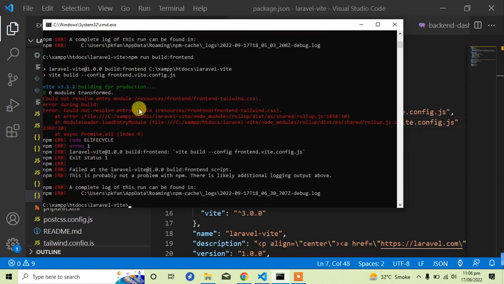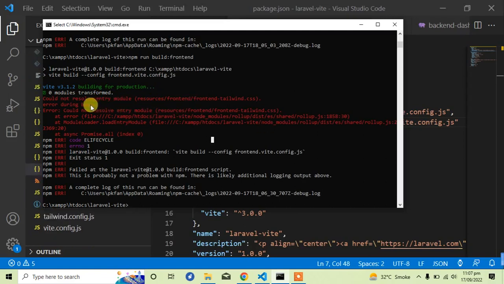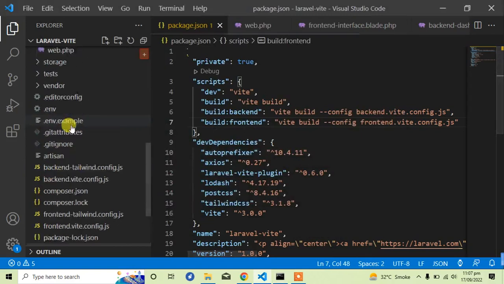Okay, again, couldn't resolve the module resources front end tailwind.css. So it can't resolve resources front end. Let's see it.